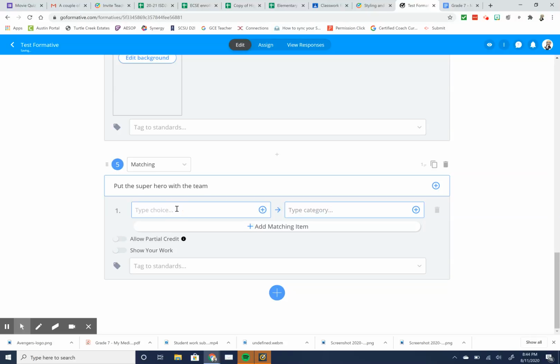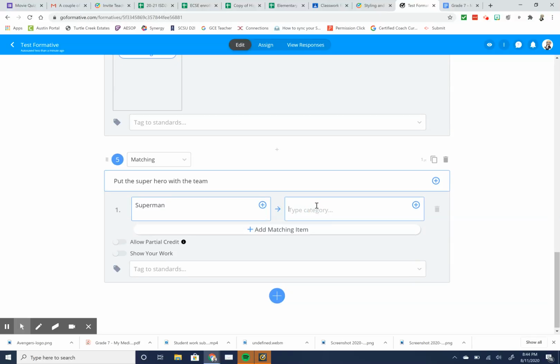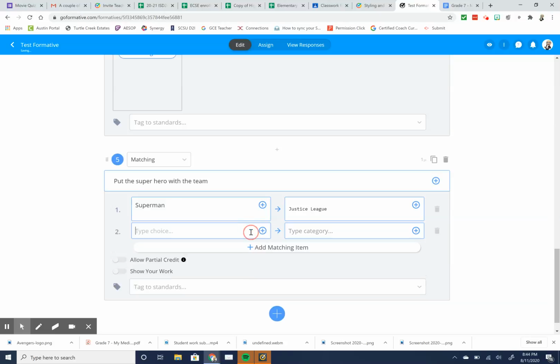Our choice here is going to be Superman. His category is going to be Justice League. Then we're going to add another matching item, and this is going to be Batman, Justice League.